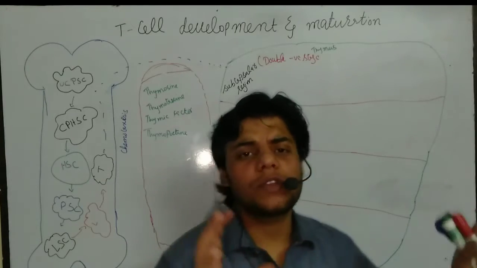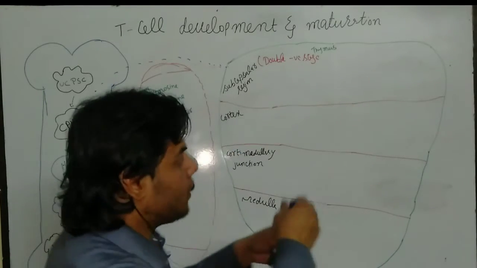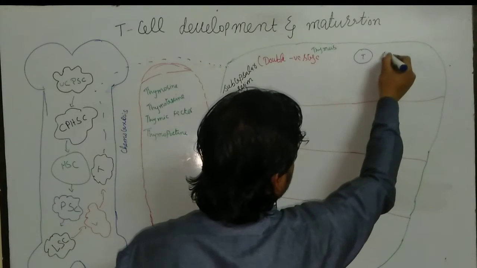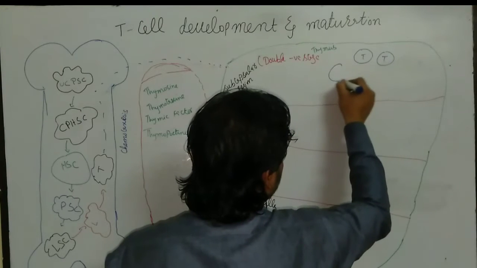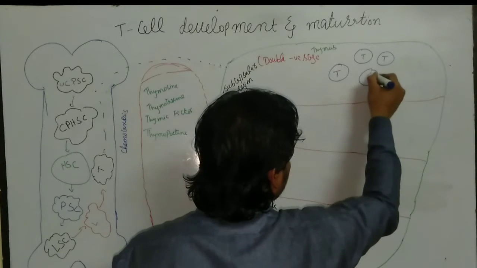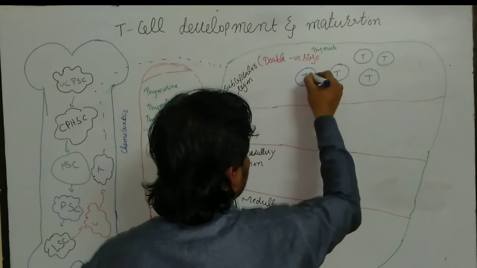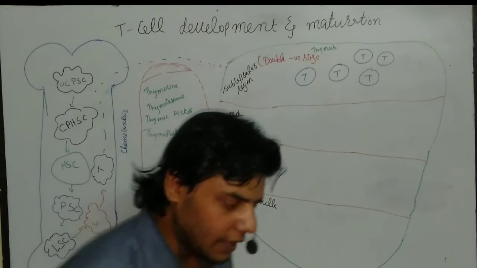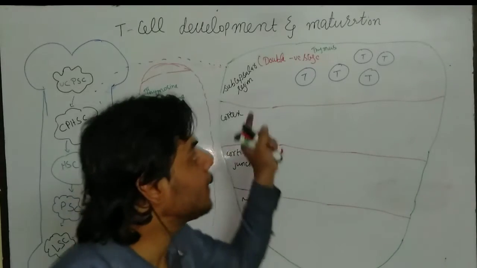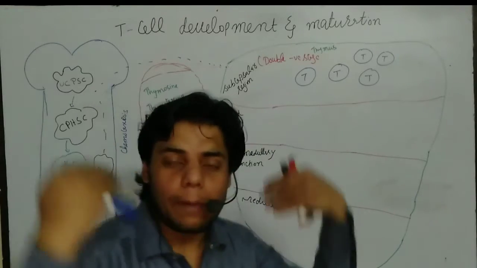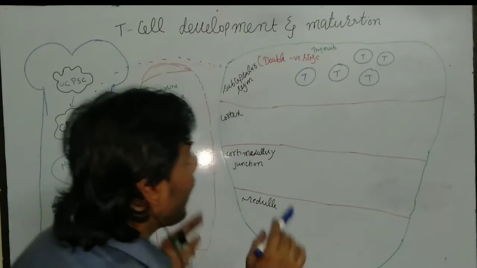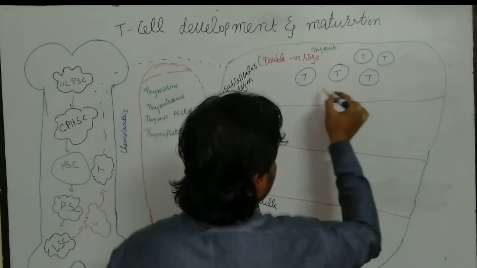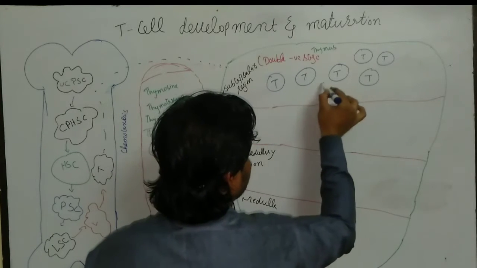Now at that stage, what actually happens? There will be a lot of T cells migrated. So let's suppose some of the T cells are migrated, as you can see. These are some of the T cells. These are all actually immature T cells. Once they reach that specific area, the thymocyte guides these T cells to amplify and increase their number. After they contact the thymocyte, these T cells will increase their number, as you can see.